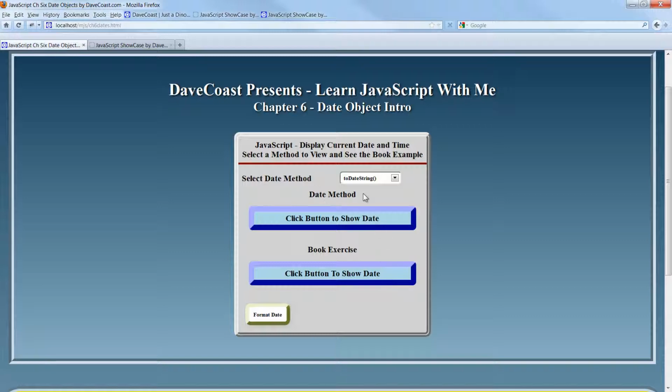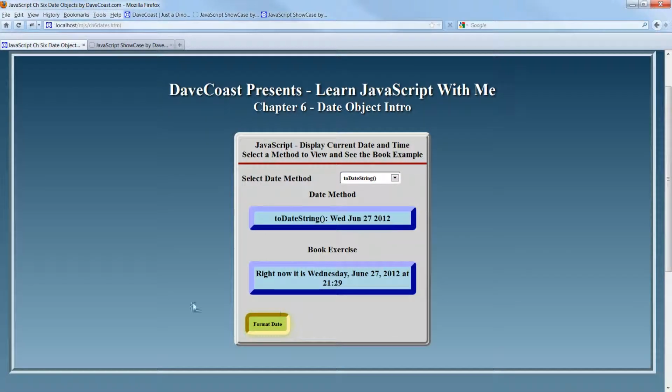I went ahead and added these methods in here so that I could type them myself, to show the different display possibilities and methods to use on them, and just to work with it and get some exercise with it. Just to show you how mine works, I hit this button and it shows this toDateString, which would show the date as Wednesday, June 27th, 2012, which is today when I'm recording this.